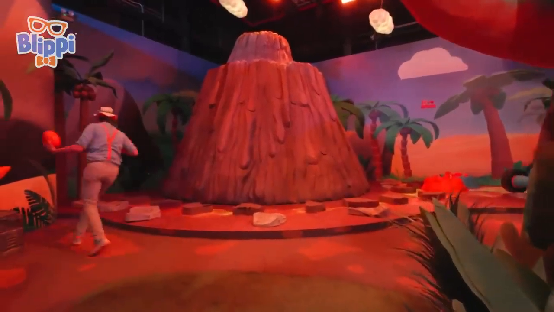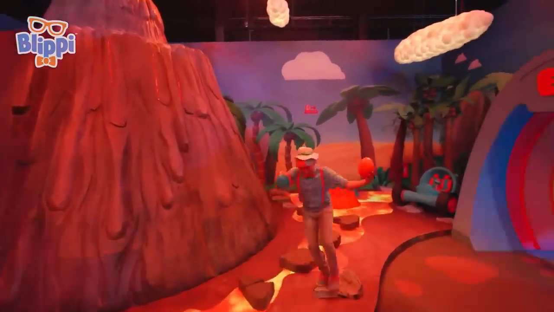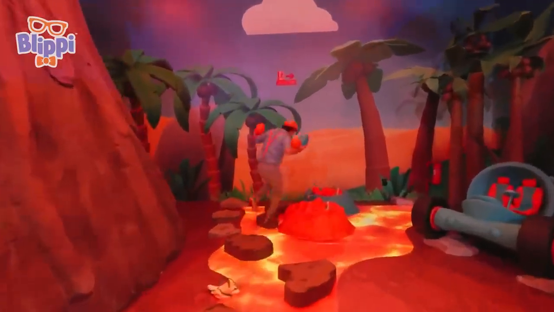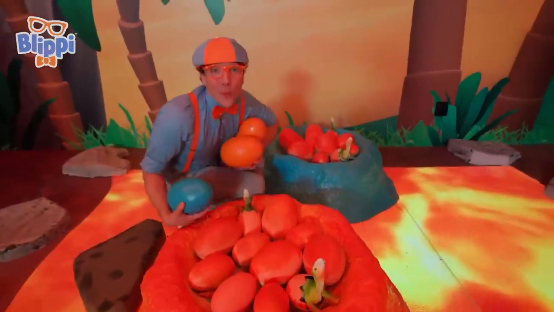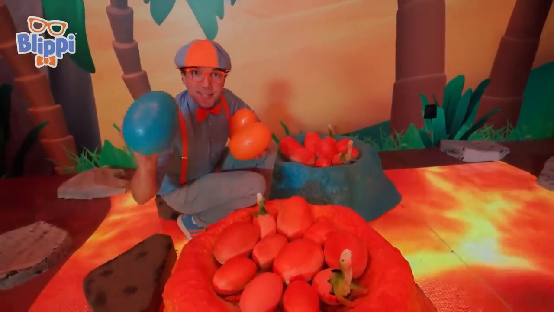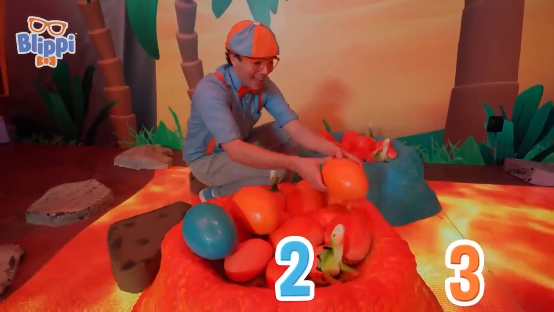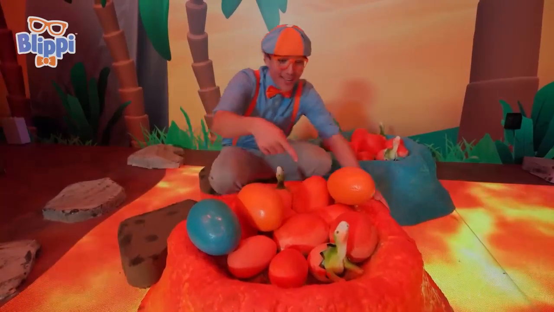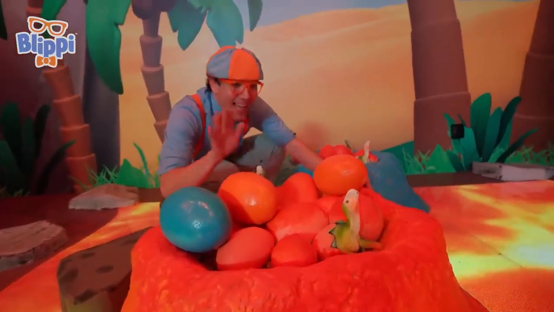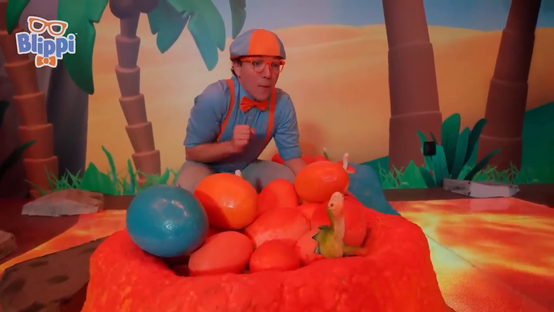Whoa, here we go. Whoa! We hopped over the lava floor and made it to the nest. And look, we're here to deliver the three eggs. One, two, three. Oh, and look, the little dinosaurs are hatching. Hello, baby dino. Hello, baby dino. Remember to eat your vegetables and grow up big and strong.